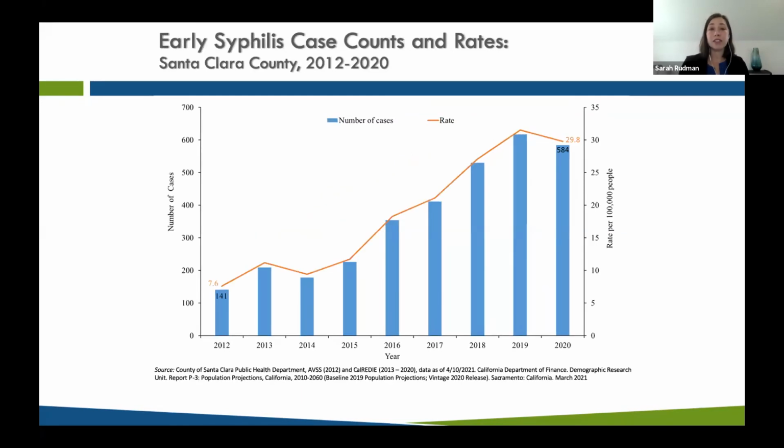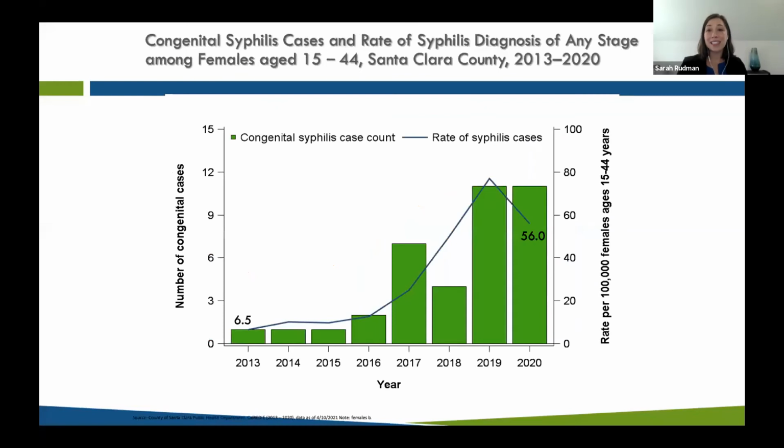We saw only a small drop-off in syphilis cases, but unfortunately saw the exact same number of congenital syphilis cases in 2020. And this is one of the real emergencies in our county. This is an entirely preventable, tragic outcome, completely treatable with antibiotics during pregnancy when diagnosed early, and potentially leading to stillbirths or even neonatal death or lifelong disability when not treated. And so while, again, there may have been a true decrease in the amount of syphilis in our community, I think that's less likely than there was a decrease in screening, because we are seeing these stable rates of that most likely to be diagnosed outcome in these infants who are born to parents who were diagnosed with syphilis during pregnancy.